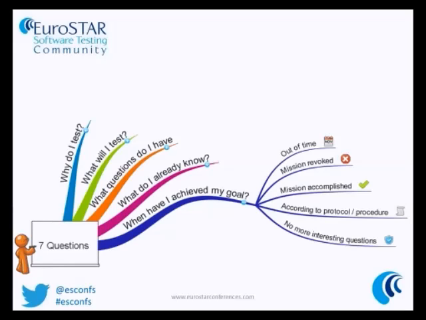The fourth reason, something that I have had the luck not to encounter too often, is that it's done according to protocol or procedure. I have been in a project where somebody stated that we need 1,000 test cases, and eventually the test team wrote 1,200 test cases. That didn't necessarily mean that they were good test cases. That only meant that they were 1,200 and that they told you something, but not a lot. But eventually we executed all those 1,200 test cases.